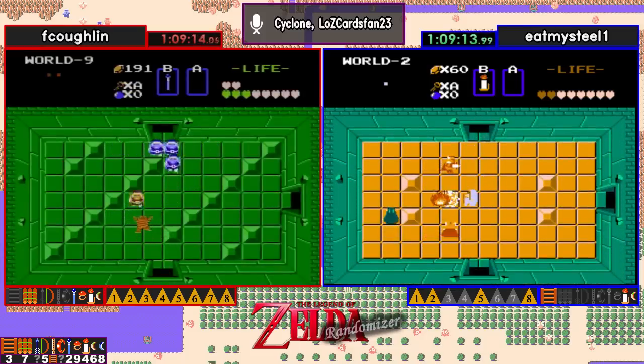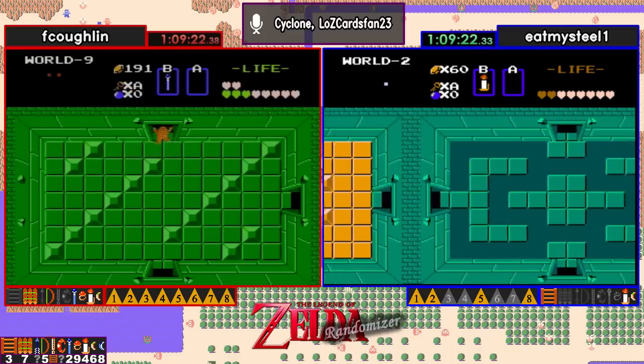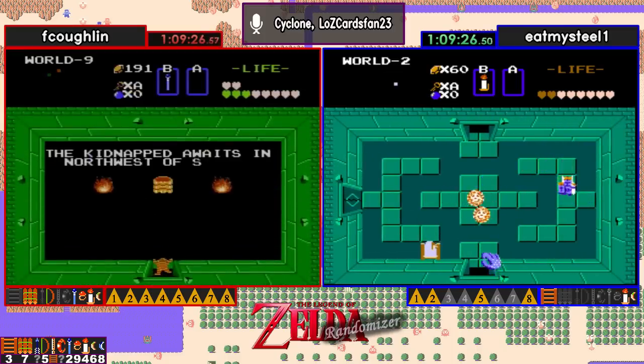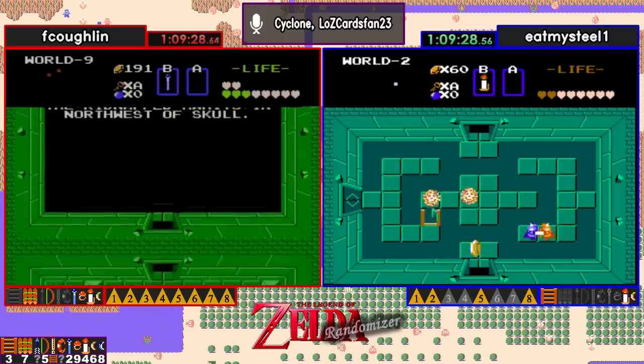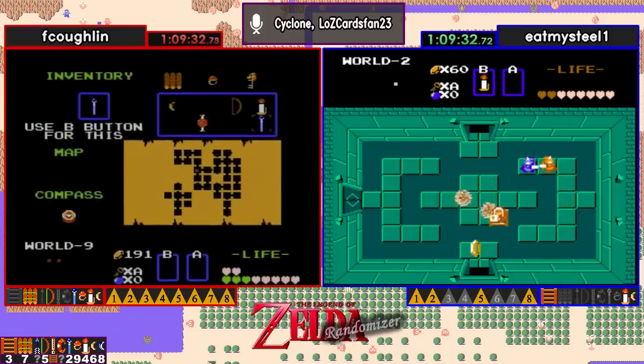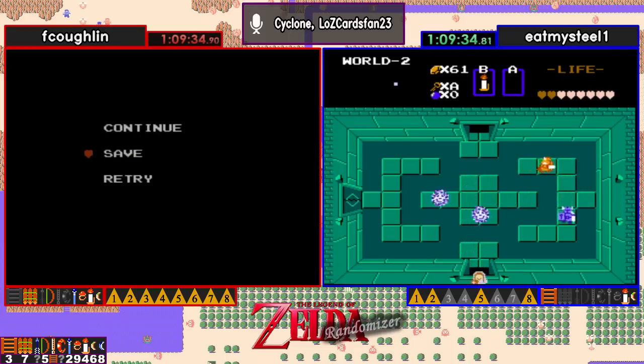No, that's not it. No, one room to the right would be, oh, one room to the left. Sorry, that would be to the left. You can't just bomb in there. Now, this could be a hint. Kidnap awaits in northwest of Skull. Well, thanks a lot. We're right there already. Yes, thank you very much, Captain Obvious.